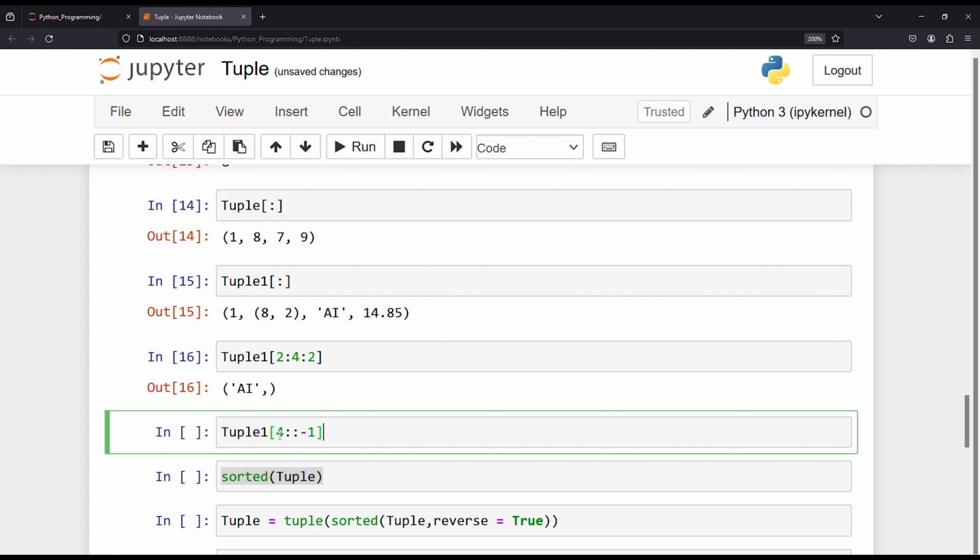And if we see this one, this is the starting index, and we are not mentioning any ending index. So it will go till the last point as far as possible. And we are saying move backward, like move backward by one index. So it will start at fourth index, that is 0, 1, 2, 3, and here 4 is not there.